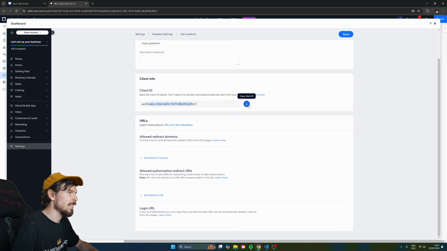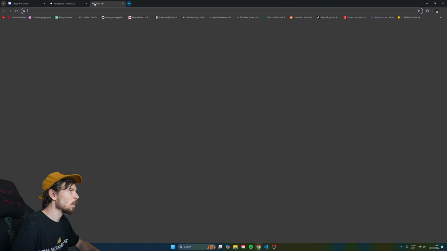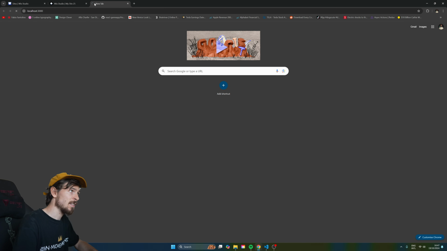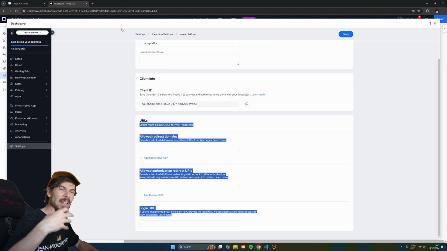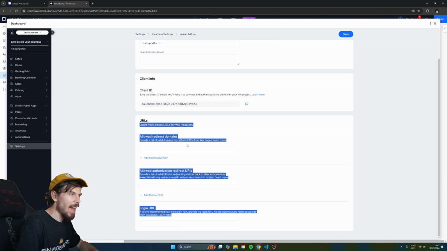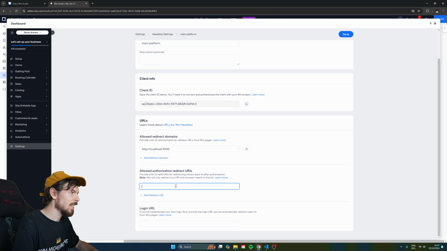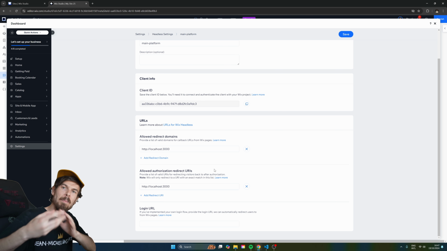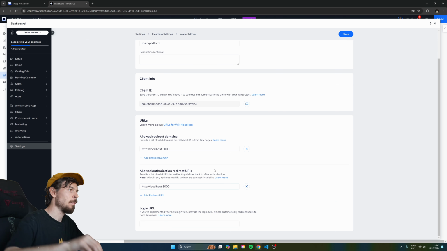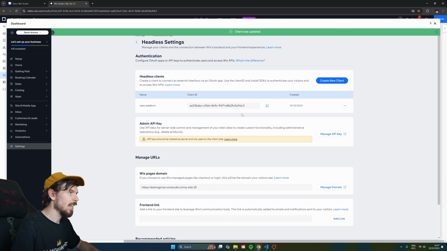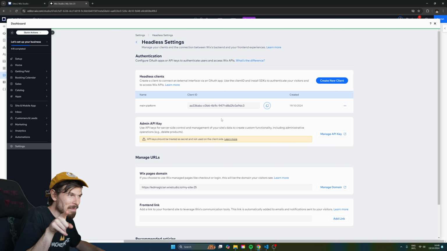This is the client ID that we need. And also here for the URLs, we'll need to set up localhost 3000 because we're working on this locally. But once you actually launch your website, you can add the live domain name here as well. But for now, I'll just put localhost 3000 here for the authorized redirect URI. So when the payment goes through and everything, it'll redirect you back to the homepage of your application. Okay, so let's hit save there. And again, make sure you copy this key here, the client ID. We'll need this. Don't take mine, please.